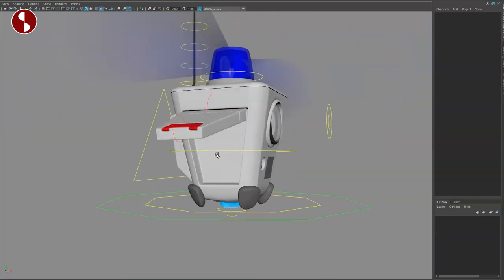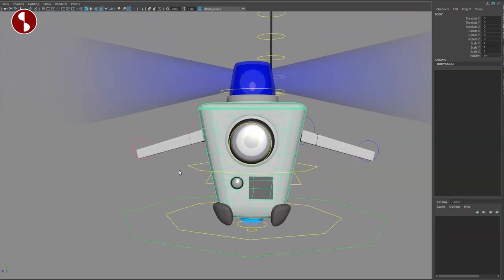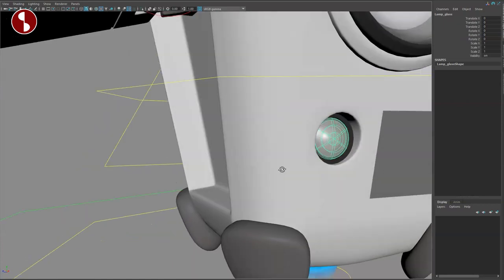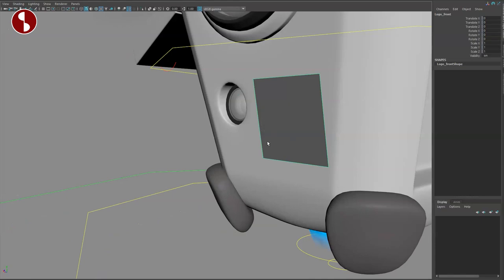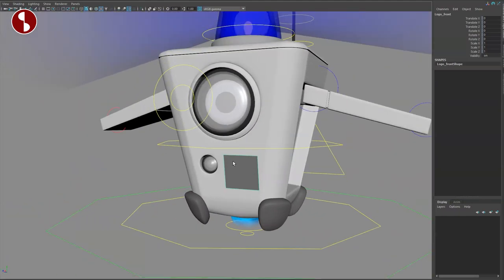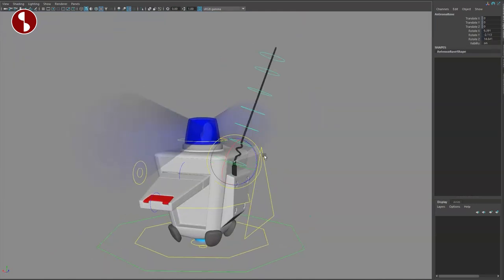I know this is a hard surface piece — it's all kind of a metal container — but it would still be really cute if you could squash and stretch this. I think that as an extra option could be kind of cute. That could be something on a control where you could change the light, or you could have it pop out — this could be a container that you could open. If you look at it, it's empty, but I think this has possibilities to expand on the rig a bit with cute little things.